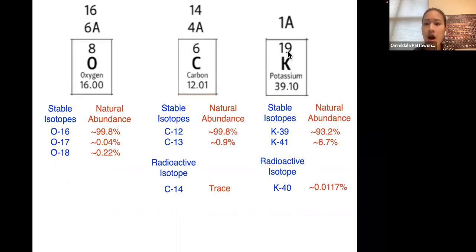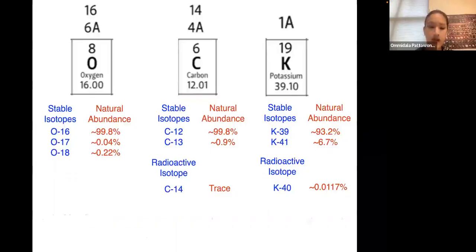Again, this top number represents the number of protons. So for potassium, there are 19 protons. That's what it means. You probably noticed that potassium-40 is a radioactive isotope. So any food that contains potassium, for example a banana, is going to contain this radioactive isotope as well. That means when you eat food, you end up consuming carbon-14 and also potassium-40.